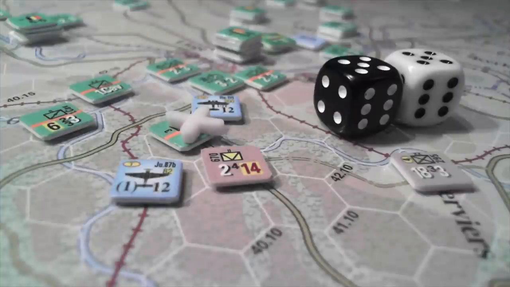He's in very close terrain. We lose a column for that. Let's see the chart. We have a unit adjacent, so that helps. It's 12 combat factors. Yeah, so we lose one column to the left.